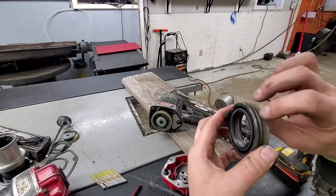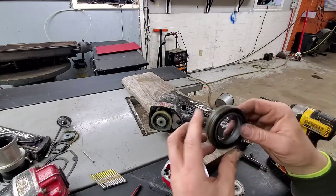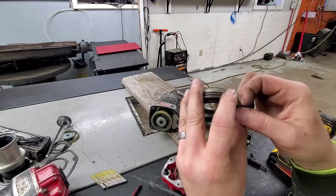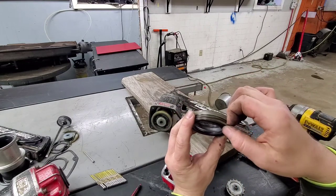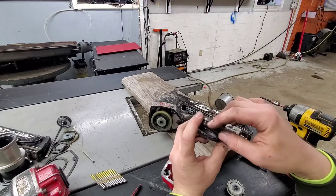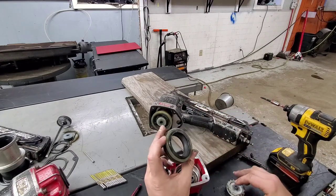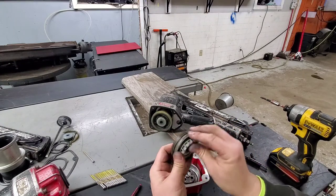This can be replaced as a whole or in different sections. You can replace the check valve seal here and then the different O-rings. So what we're gonna do here, these feel just kinda tacky. So that's what's going on, is the O-rings aren't sealing like they used to. Pretty much the issue almost every time a gun comes in, the O-rings are just kinda dried up, or it hasn't been used a whole lot or something like that. So we're gonna get an O-ring kit for this one and go ahead and fully rebuild it.